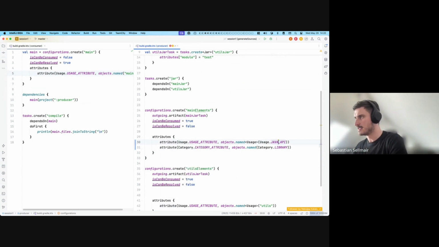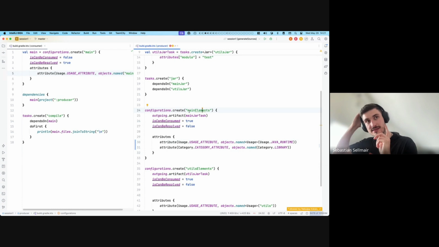You can also see that there should be something like Java runtime. Interesting. You can say, this is from my library, these are the things you have to compile with, and these are the things you run with, meaning that some of the implementation dependencies should not be offered to the next one as a compile dependency. They should be treated as internals. So you can say, hey, you know what?